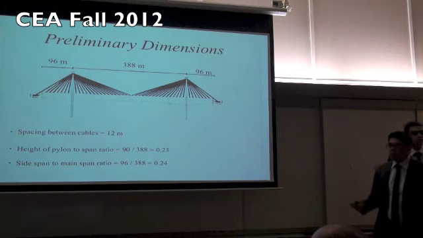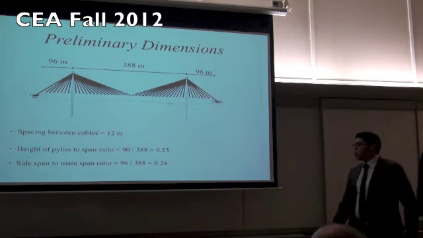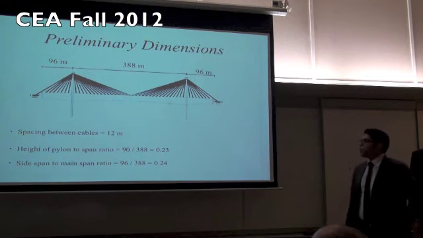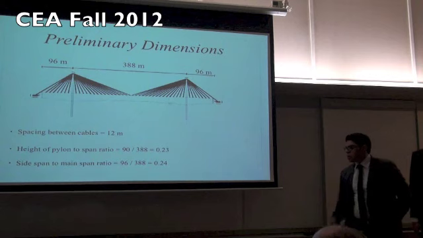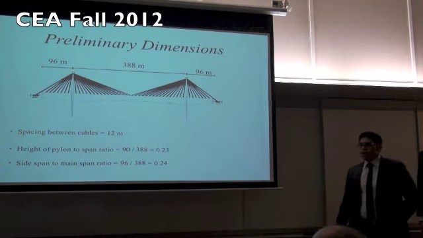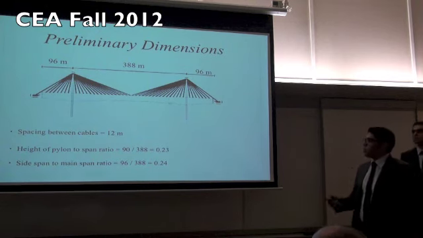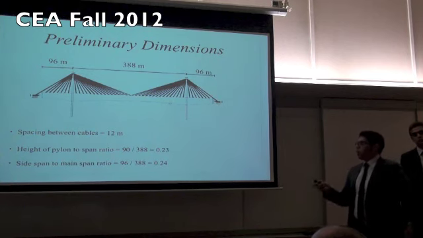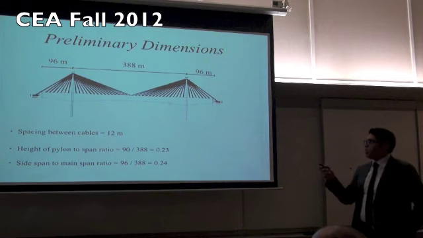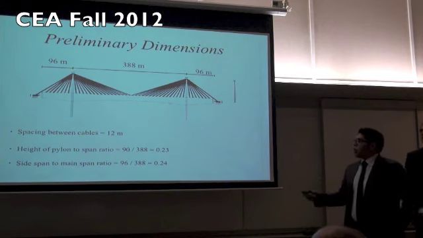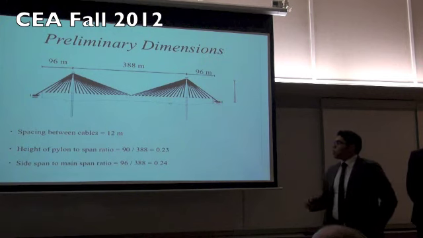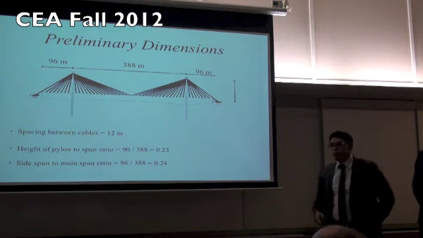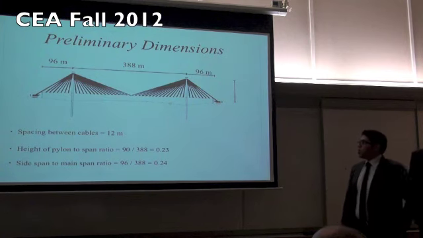Our height to span ratio is 0.2, which falls in the conventional range. This will enable us to reduce the quantity of steel that we would need in the cables. Our side span to main span ratio is 0.4, which is quite low, and that doesn't provide us quite certainty about the pylon. However, we were limited by the geography. The depth of the deck is ranging from 2.5 meters at the middle to 3.5 meters at the pylon location.